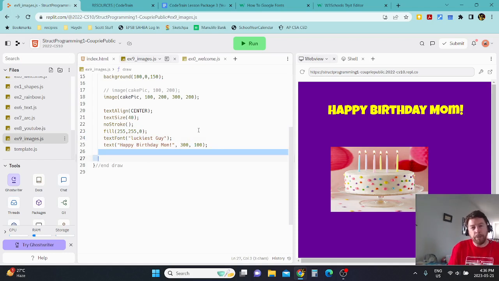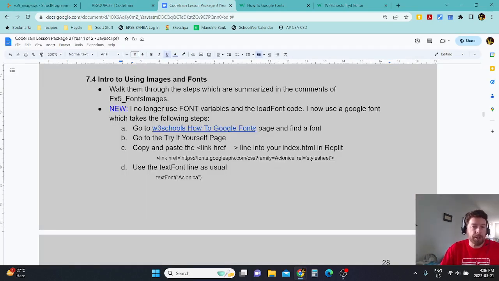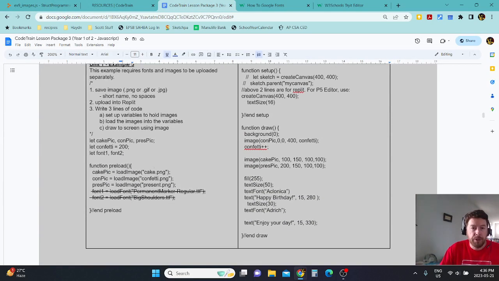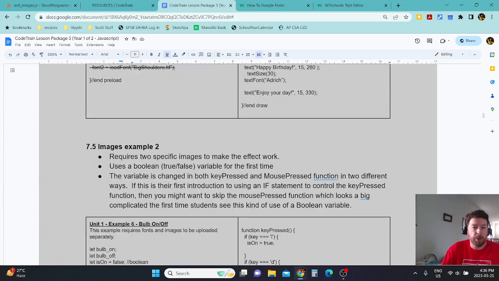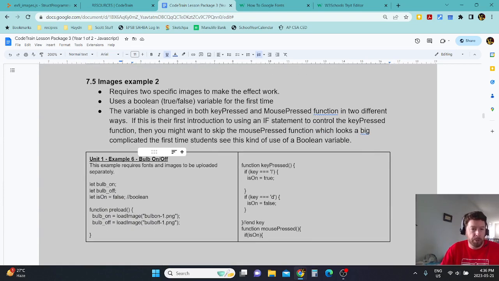Now, if I'm continuing this lesson, this has been quite long, we're already over half an hour, which is fine for our PD. What I usually do is add multiple images and use multiple fonts with this, or I provide them a lot of the code for the first one and move on to a second image. So in this particular lesson, I've done this with only one or two images, but I've also suggested we start moving on to bulb off. And that really depends on how your students are reacting.